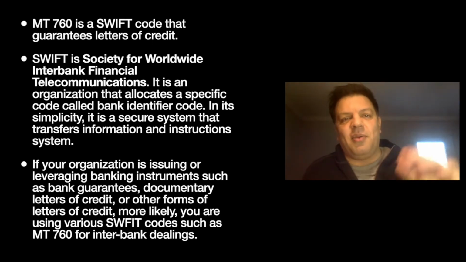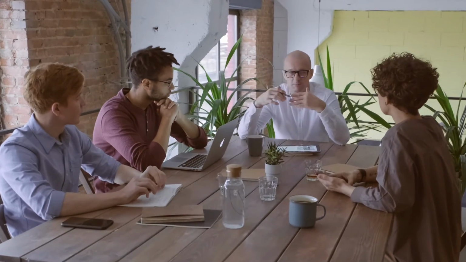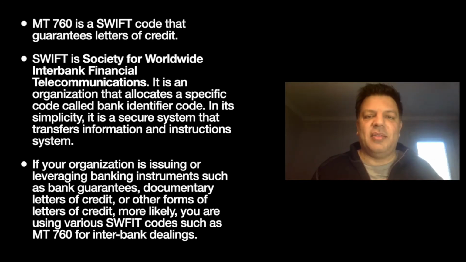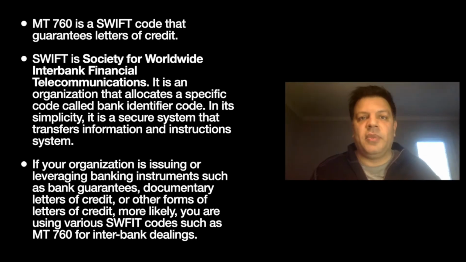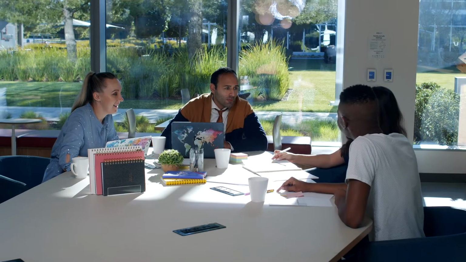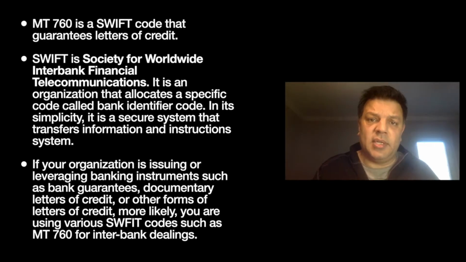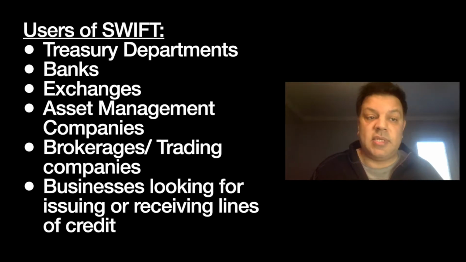And when I say secure, I'm not into cybersecurity or cyber threats or anything like that. I'm sure there's a group of people that would like to debate with me, and I'm not a debater. So I just want to share that SWIFT basically creates codes, and these codes are used for banks to communicate with each other. If you are looking to get a line of credit or a loan, especially if you're doing a lot of international banking, exporting, importing, getting bank guarantees, documentary letters of credit, SBLCs, more likely you're dealing with a lot of different SWIFT codes. And today I'm going to share with you everything you need to know about MT760s.